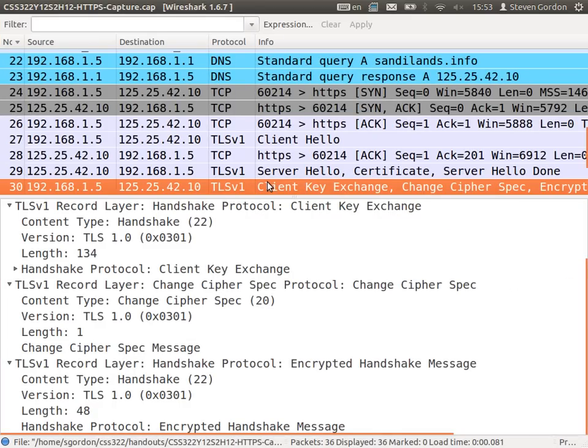Once the client verifies the certificate, it responds. And we see it has a key exchange message, change cipher, and then we'll see an encrypted message. Let's zoom in.